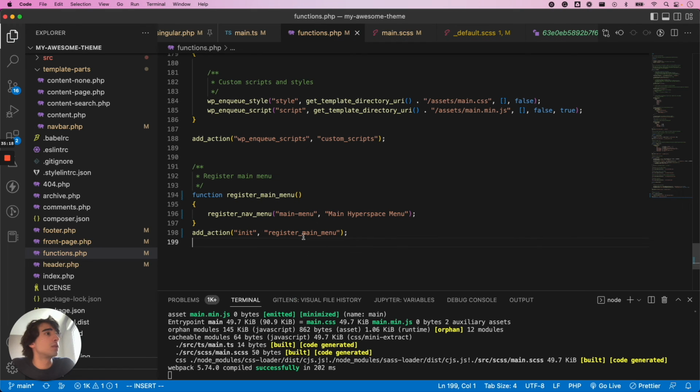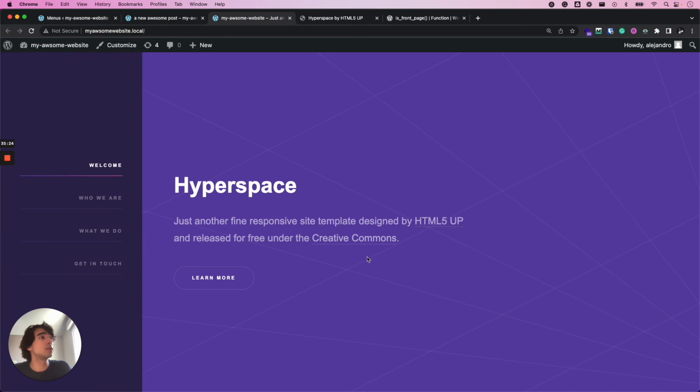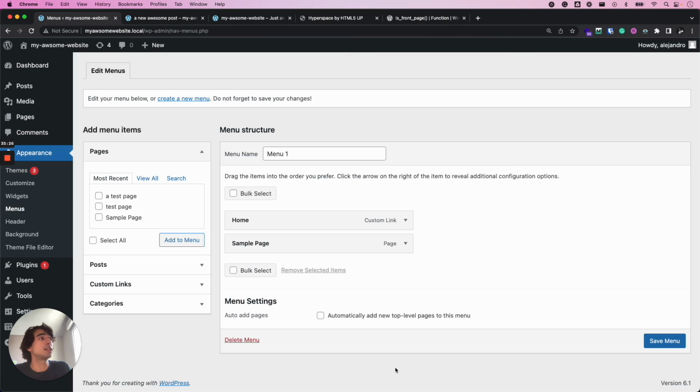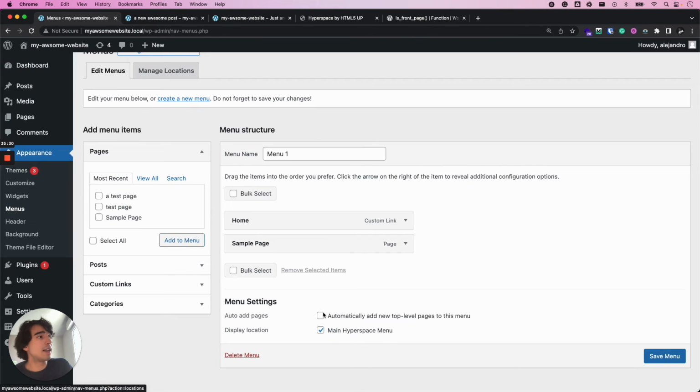So this is going to register this main menu, and now the location of that main menu is being registered, and I'm going to be able to see it down here. So if I refresh this, I now have main hyperspace menu as an available menu to add these items to.